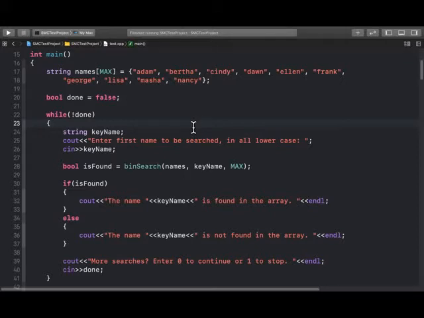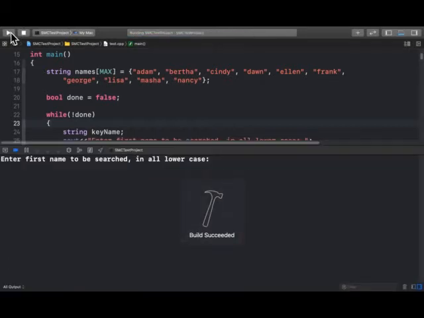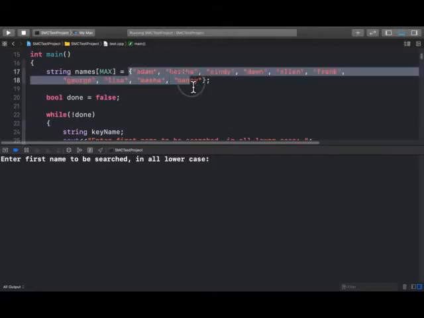So let me just execute that and show you this program, which is pretty much based on the binary search algorithm we did in video number 3. So let's execute that. You can see the name Tim is not there.